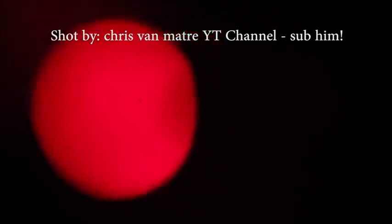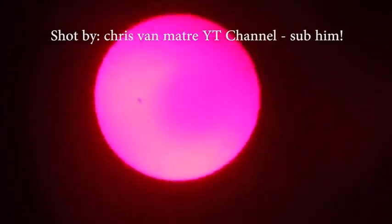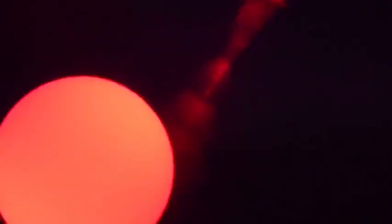And there's the sun we do not see. That noise is because this is a rip of a rip — we'll have better footage as we move along. He is confirming, in the same spot, in the same year, in spring, what I did. Here comes another clip by Chris on a new day — there is the sun we do not see with our eyes, with a telephone wire in his field of view. When he scans back over to the regular sun, it's not there. There's the sun we see with our eyes.